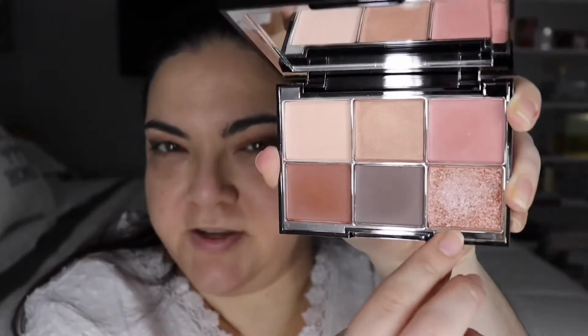So now I'm going to go with this really pretty shimmer. You know, I've been dying to jump into that one. And I'm going to get my ring finger. Look how pretty. And just apply it right here in the middle of my lid. Or maybe just go all the way in. So kind of blended everything together right here in the middle. Try to give it some cohesion. How does it look so far?